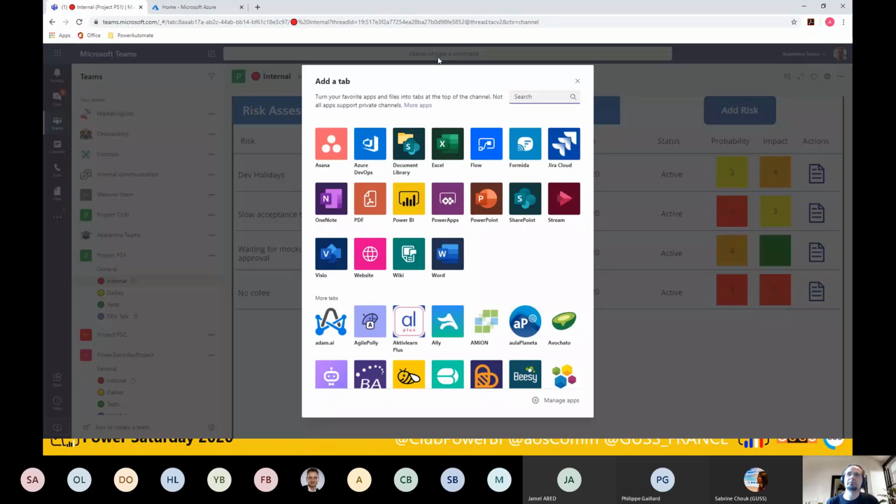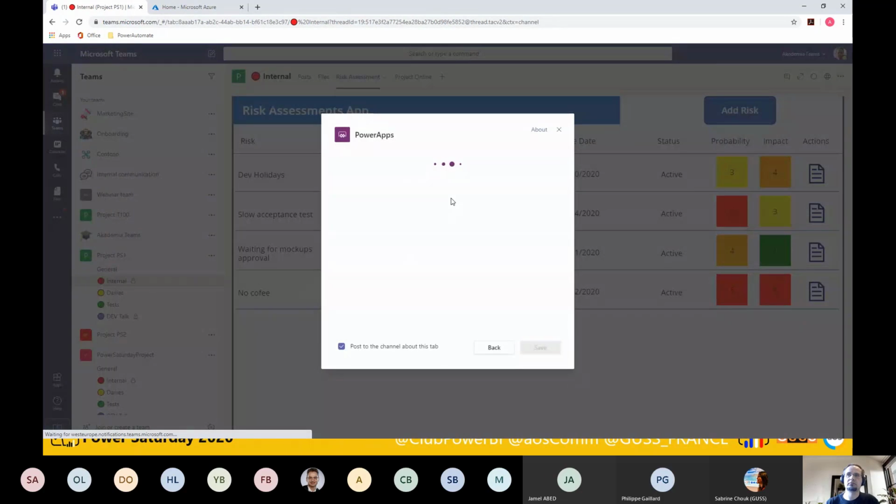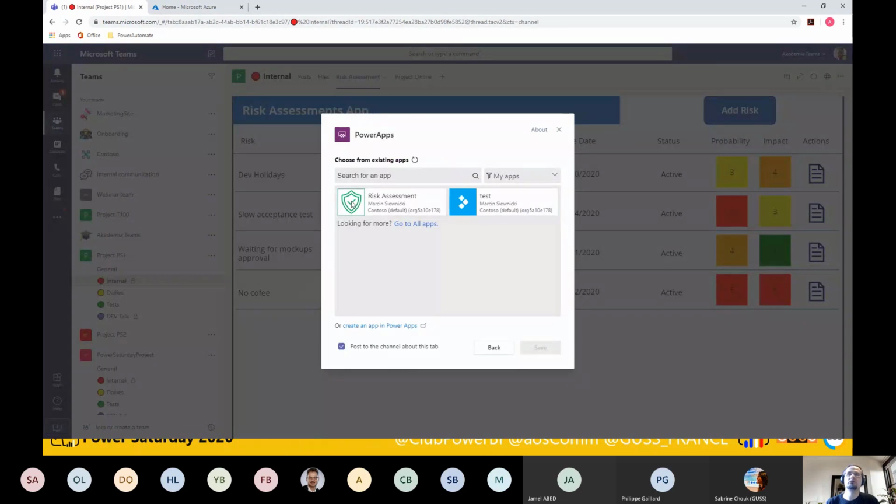And because it's a Power App, I can add it here as a Power App and simply choose from my published apps. This one is risk assessment, published with my own icon.